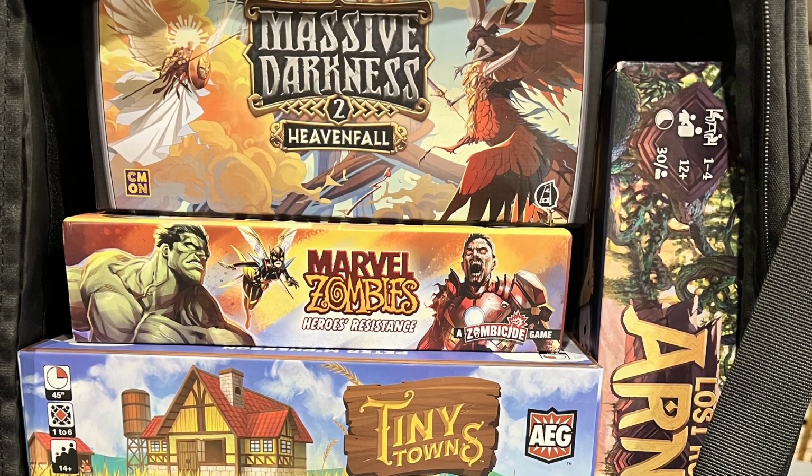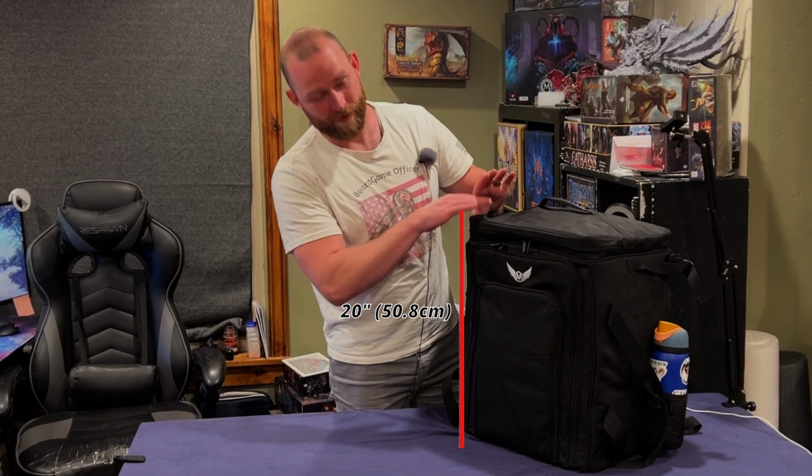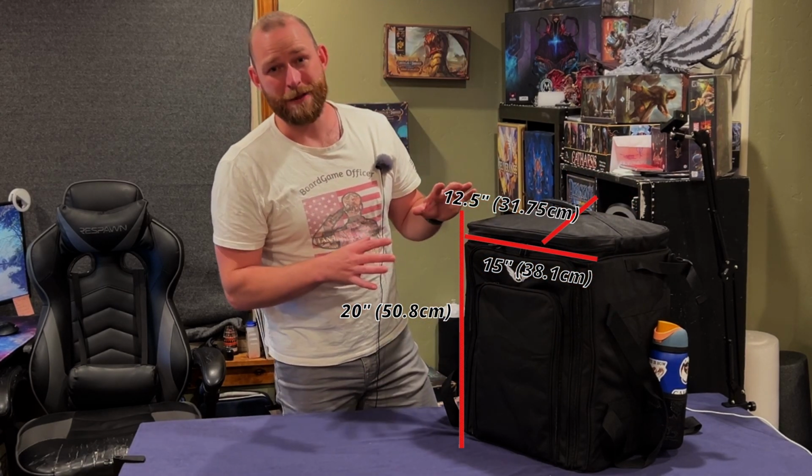So let's go ahead and go over just kind of the specs of the bag here at first. So we've got 20 inches tall from top to bottom through here. Width-wise, we got 15 inches, and depth-wise here we got 12.5 inches. Now, this has so many pockets, which I think is my favorite part about this bag here.